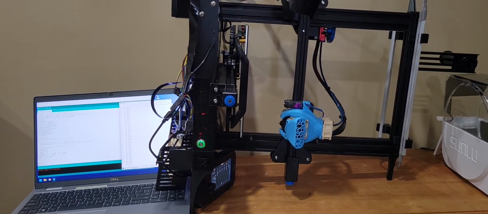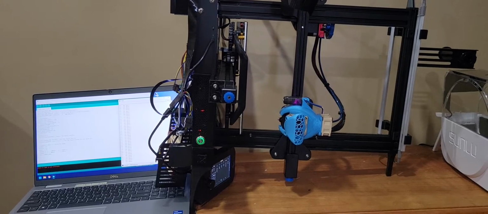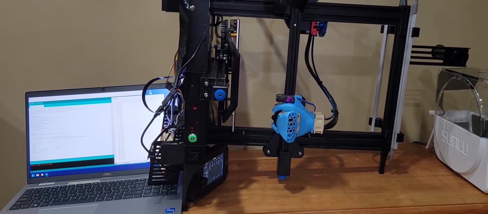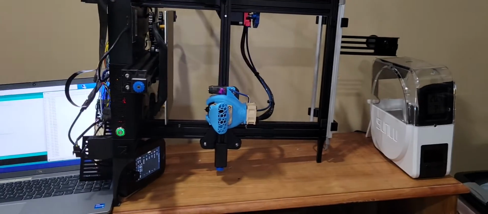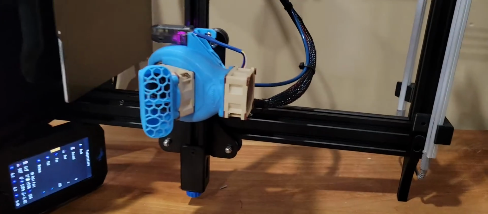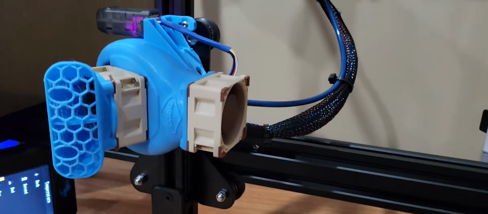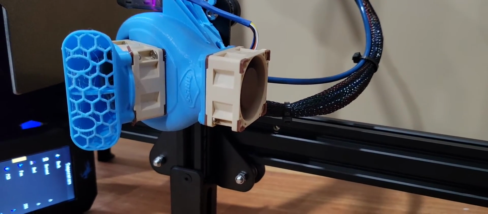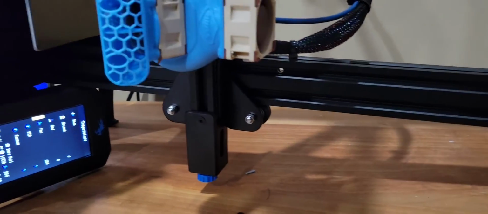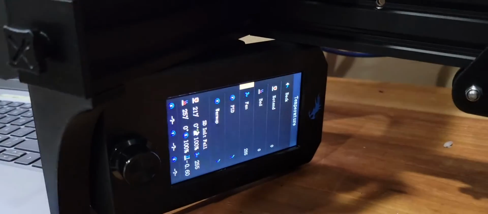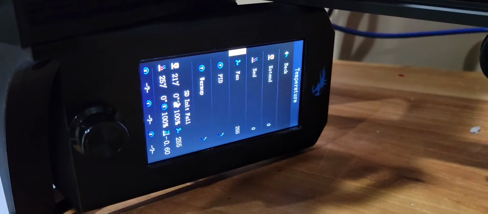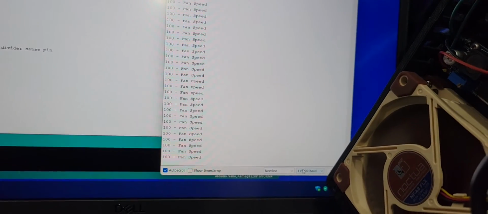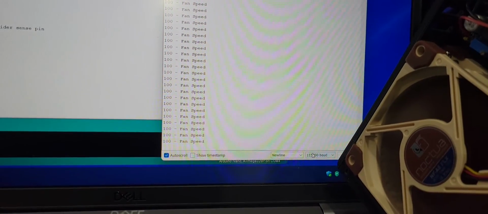So what I've done is I came up with an Arduino project to actually use a proper PWM fan, so one of the 4-wire Noctua fans instead of those 3-wire flex fans. I can give you a quick little demo of how it works here. Right now, I've manually set it to full fan speed, and I've got my comm port open, and you can see it's recognizing 100% fan speed.